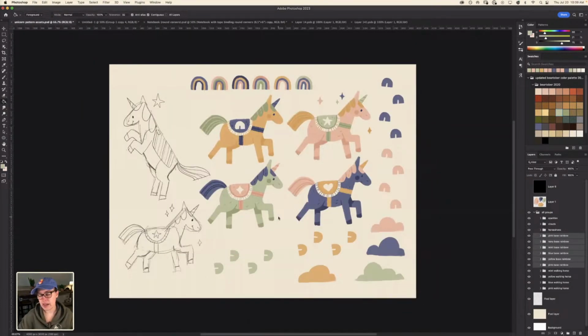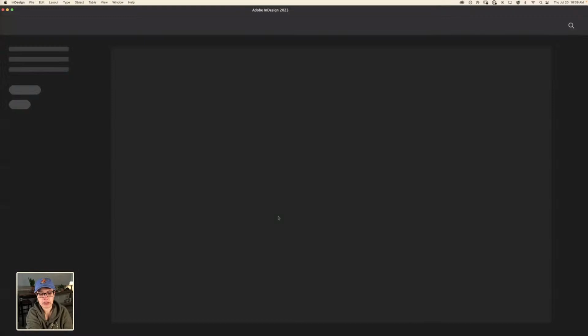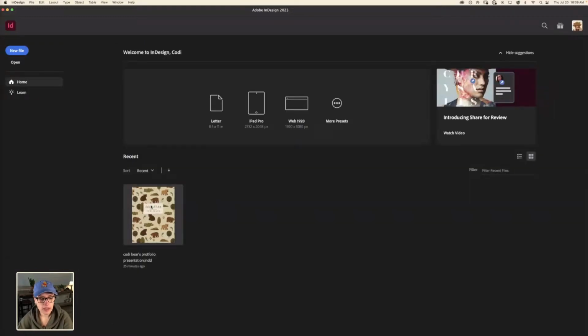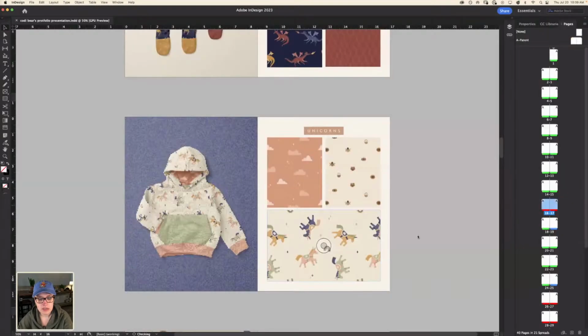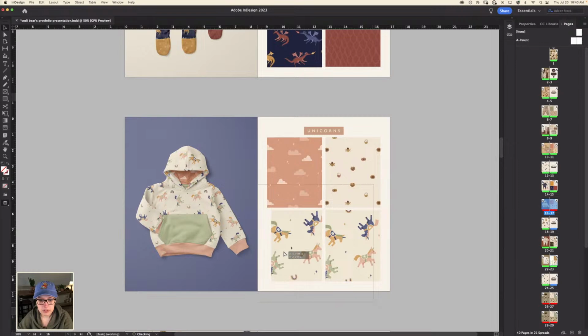Let's go back to InDesign. I might actually be able to just move my patterns around and fit it in, because I want to be able to show an example of that pattern just because it is so busy. I could put that mock-up right there. So let's copy and paste this photo box. And then let's move this around just a little bit.